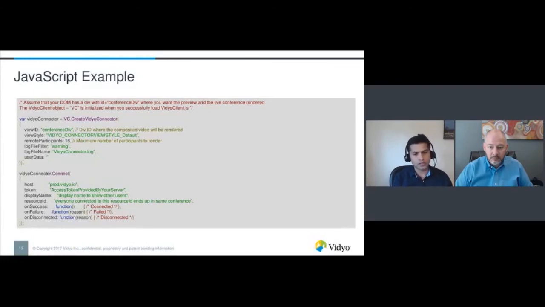We'll decrease the resolution a bit. But if it gets so bad, audio is the last that gets hit. So you probably have to go below some KB per second for audio to drop. Video will drop, the audio will continue to work, and you won't get dropped off the call. Yeah. And that happens automatically, right? There's nothing you need to build into your application to manage that. It happens with the SDK automatically. Correct. That's correct.